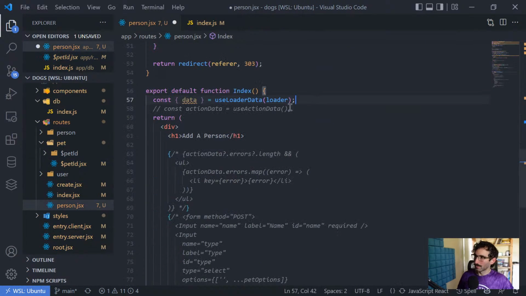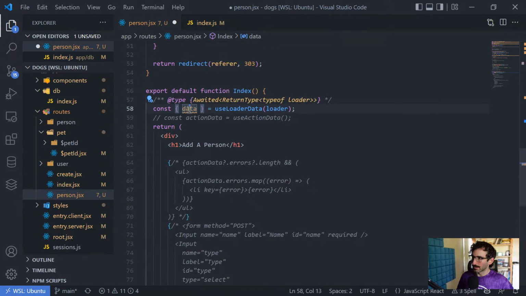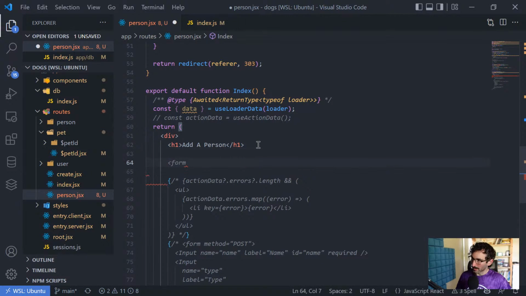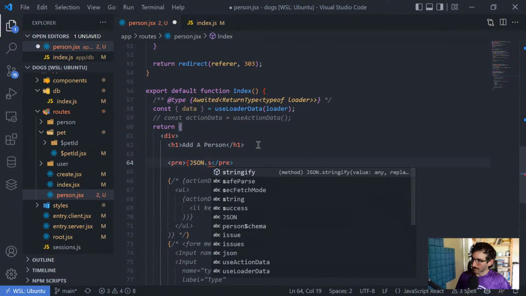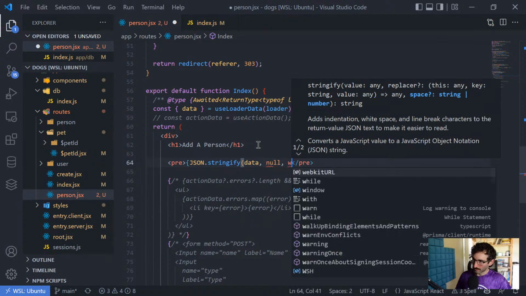Grab this thing, put that there. That means data is going to be a list of persons, and we're just going to throw this into a pre tag. So pre, JSON.stringify data null comma 2.